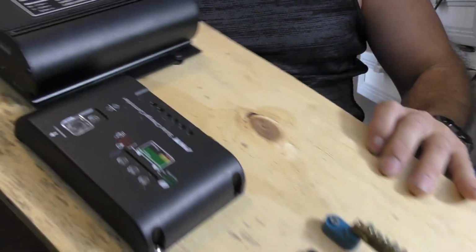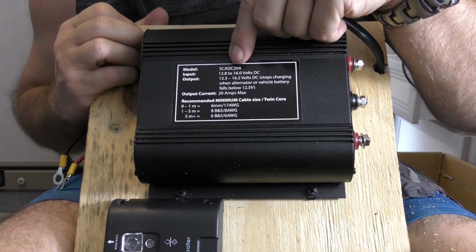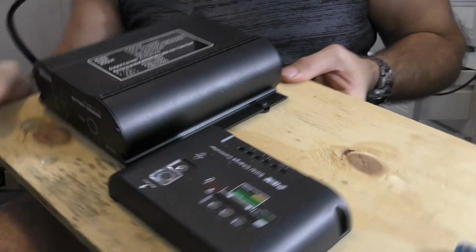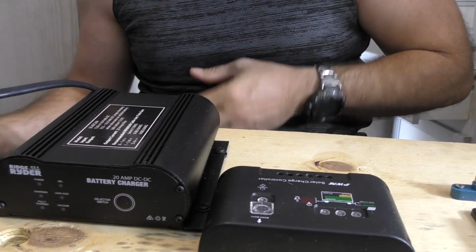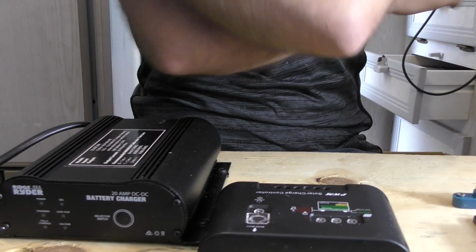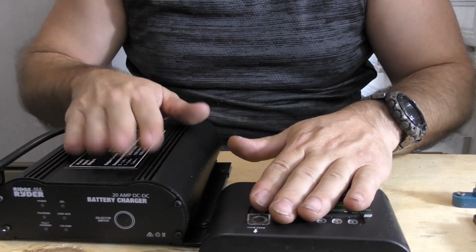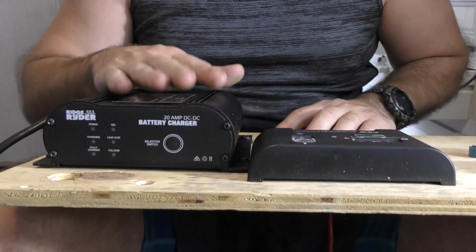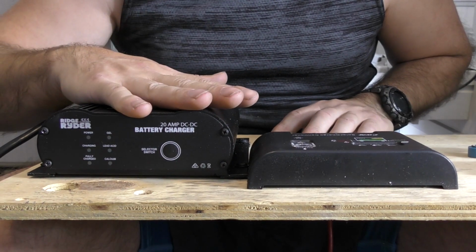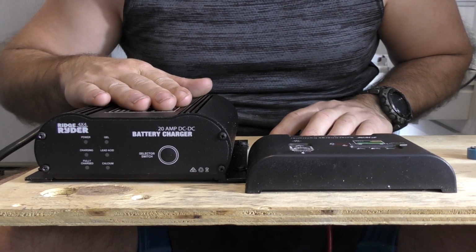And if you can see on the back of this DC charger here, it also says the minimum input required is 12.8. So we need to try and make sure that we're getting 12.8 volts, which is a reasonably high request from the charger itself. So we want to make sure that we're getting 12.8 to that, so it gets the best chance to do its job and do it well. Once we get all this hooked up, we'll go out and we'll hook up the variable voltage power supply, and we'll mess around with it and we'll see what this does when it gets less than 12.8.